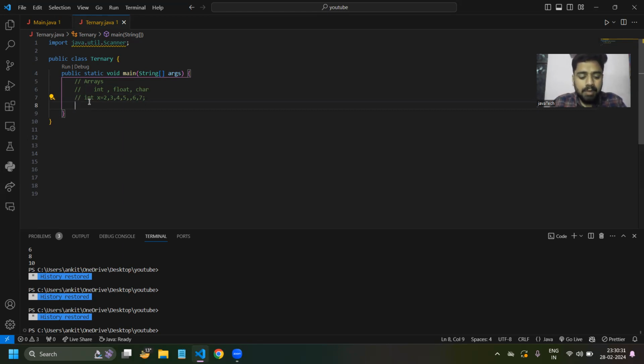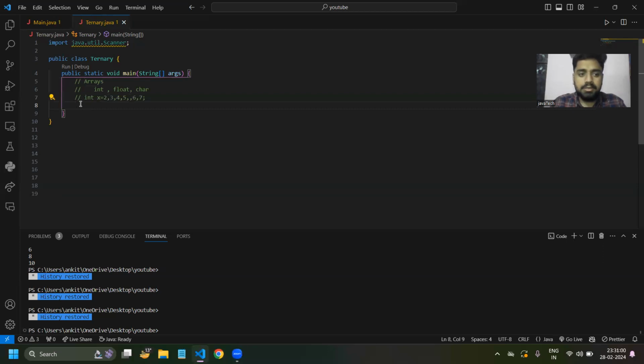By using arrays, you can hold multiple values in a single variable at one time. So basically, an array can store multiple values of the same type in a single variable.